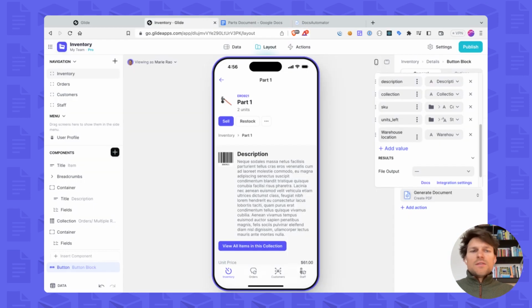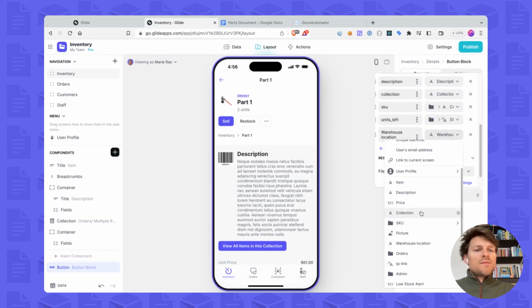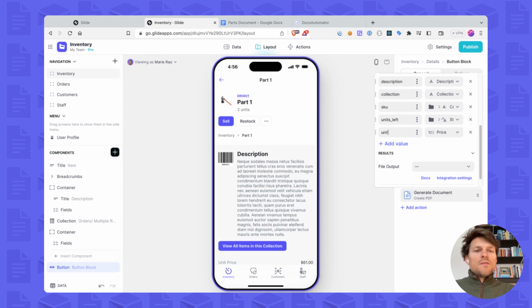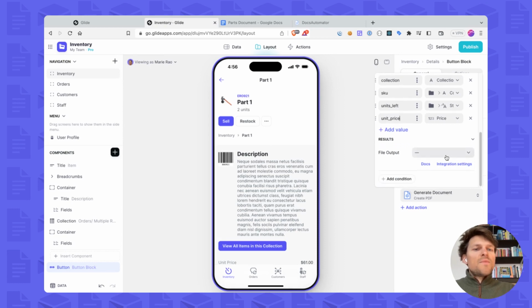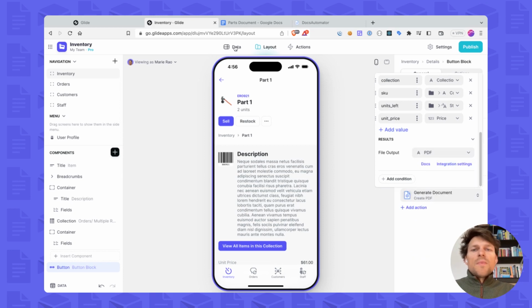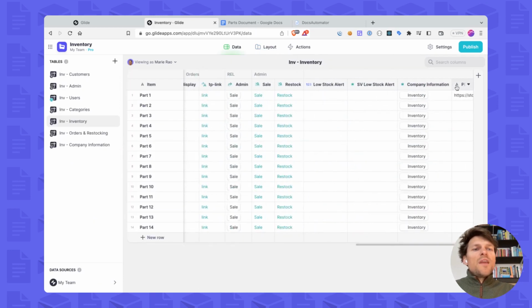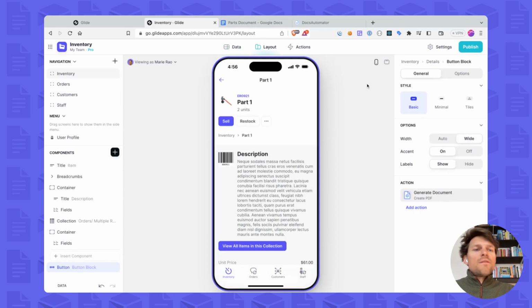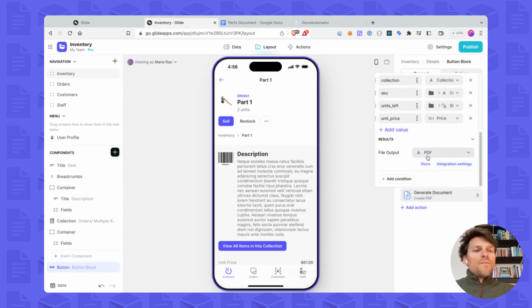And then we had a unit price, just the price, called unit price. The last thing we have to define is where this PDF shall be stored, or where a link to that PDF shall be stored. I've created a field in my table here, which is called PDF, so we can just take that. So I've mapped PDF to this.